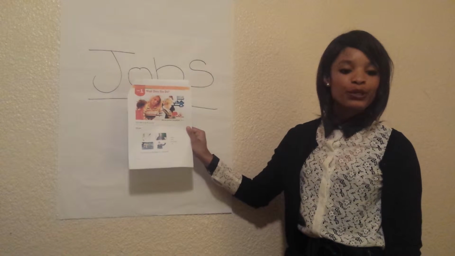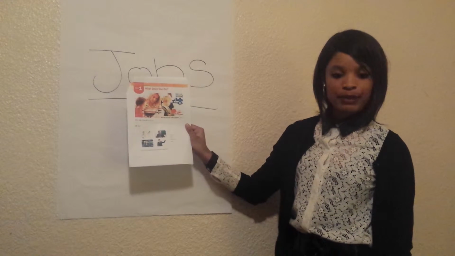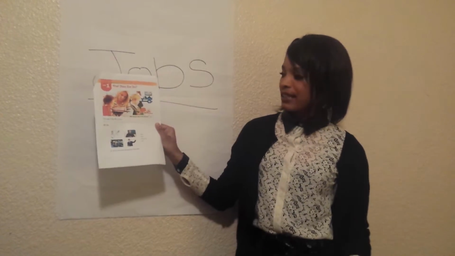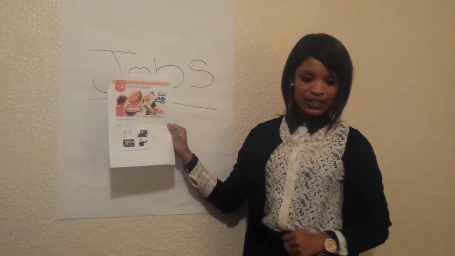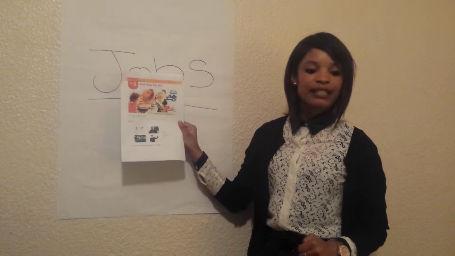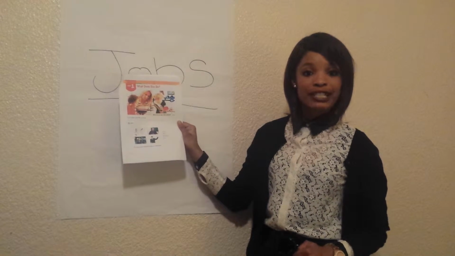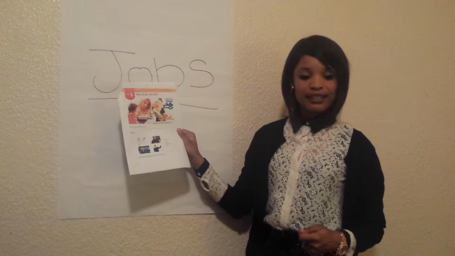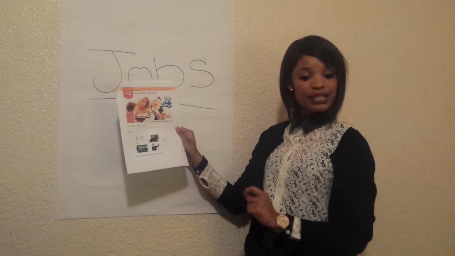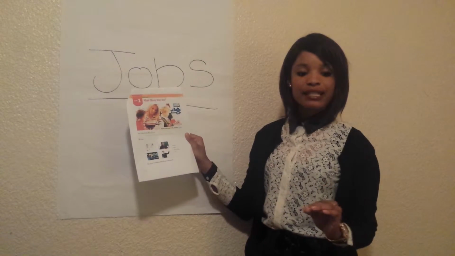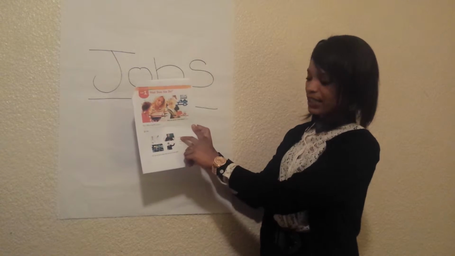Okay, so on page 14, we are going to do some vocabulary practices to start out. Okay, our vocabulary practices here, we have 4 pictures. Okay, we have 1, 2, 3, 4 pictures, and right next to the pictures, we have 4 different types of professions. Okay, so your job for these exercises is to match the picture of the person with the name of their profession. Okay, so for instance, the first word says teacher.